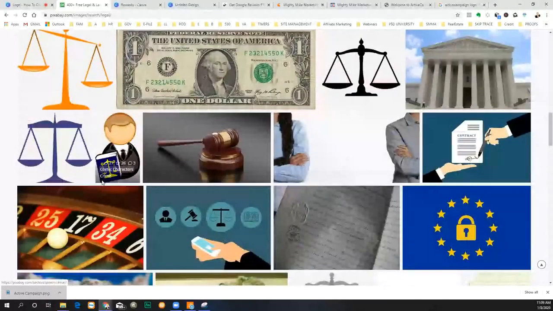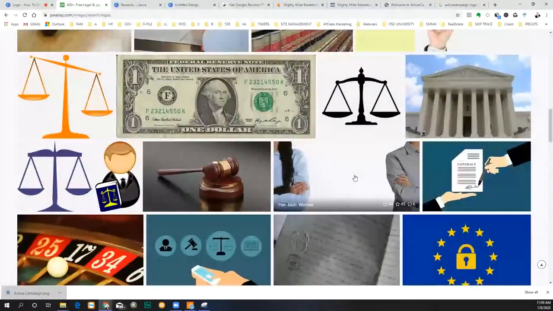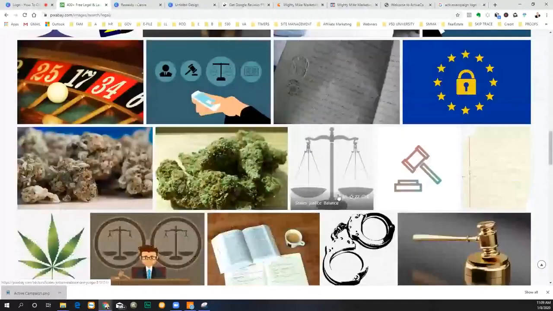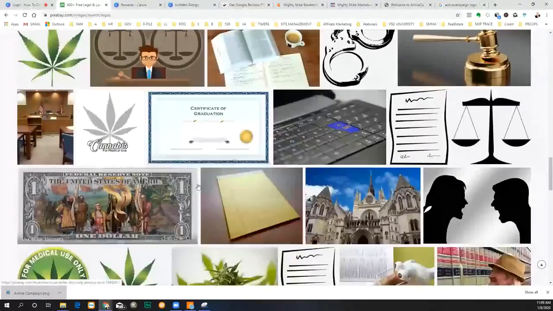So anyway, this could be the beginning of something, right? If you're a lawyer and you wanted to create a graphic and put right here, are things getting dicey between you and the missus? Maybe it's time for a divorce, or whatever. I don't know, whatever your pitch is, whatever your message is, you could put that here in text with your logo, and then this could be a social media image. There are so many different things you can do here.